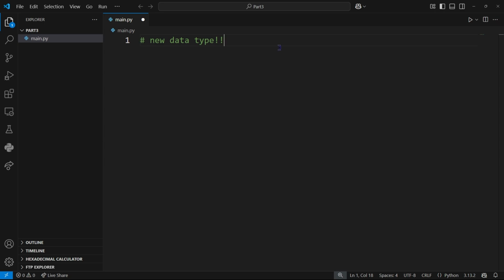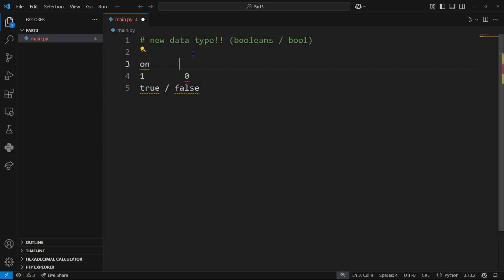So in today's episode, we are going to be taking a look at Booleans, also known as simply bools. Now, what is a Boolean? A Boolean is literally either a true or a false. It can have either one of these two values. In other terms, it could be a 0 or a 1, or it could be on, or it could be off. It basically means the exact same thing for every single way you want to portray a Boolean. These are the only values a Boolean can be. It's either on, it's either off. There's no in between, there's nothing else.